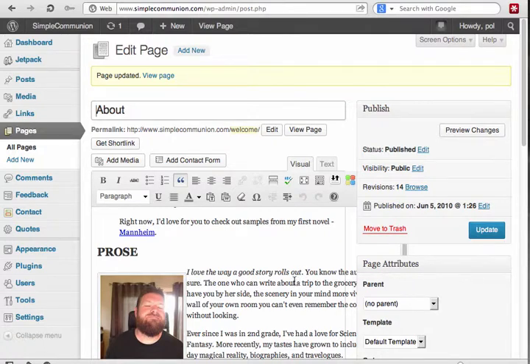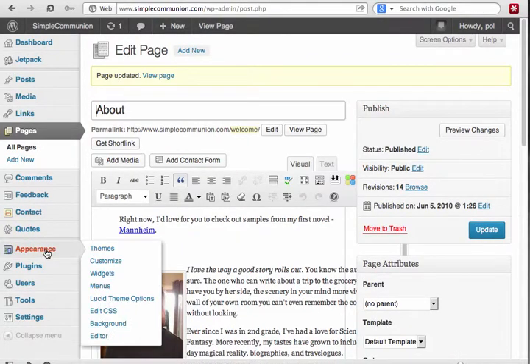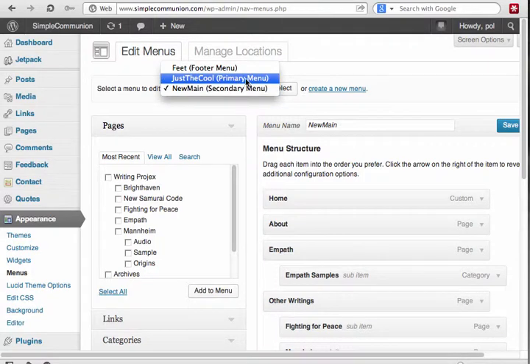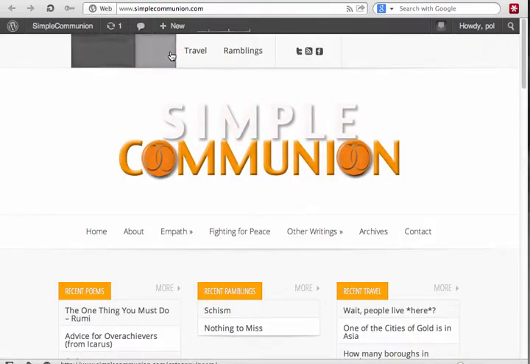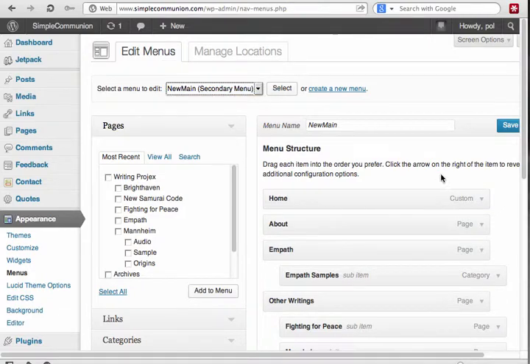The important thing you'll want to know is that after you add a page, it doesn't usually automatically show up in your menu. You'll need to put it there. So obviously my About page is already here, but if I needed to, I could go to Appearance, Menus. You can have multiple menus on your site. My site has two. It has what I call just the cool, which is that very topmost menu here, which is just some of my postings. And then it has what I call new main, which is kind of the main menu, which is what it's showing now.